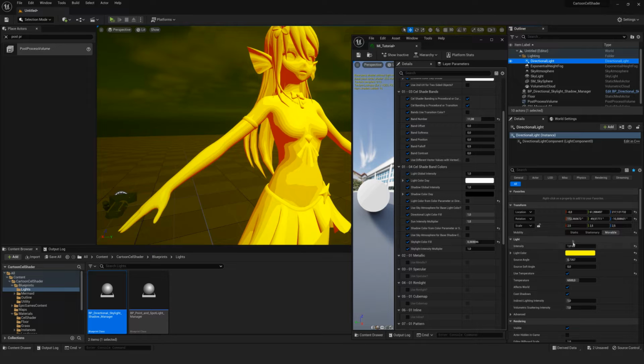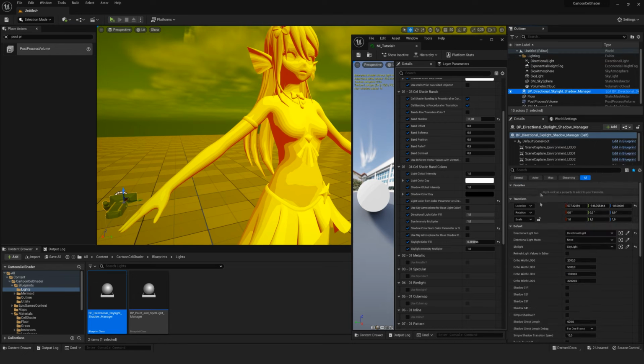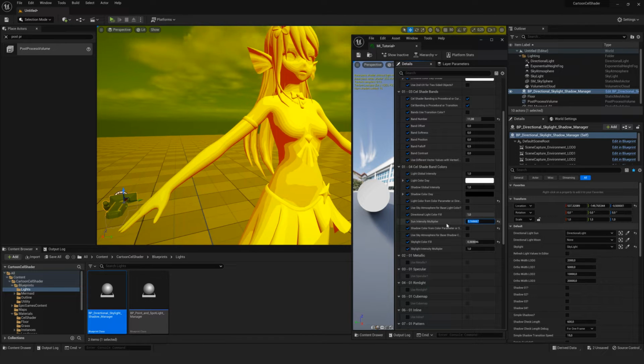What if you don't want to decrease the directional light intensity? So let's just set back to 6. Then you can use the intensity multiplier this way. The light color never exceeds 1 and became a gradient like this.